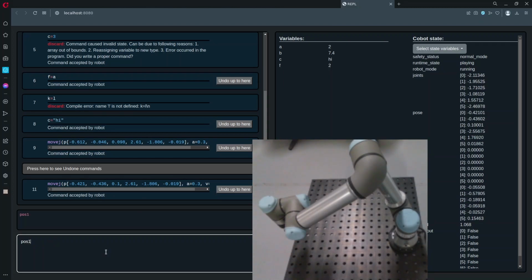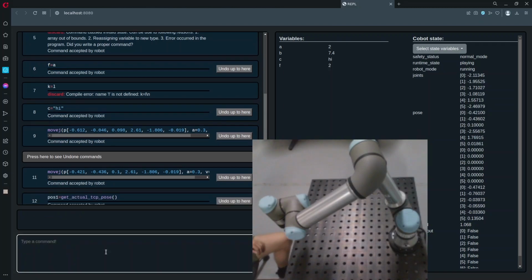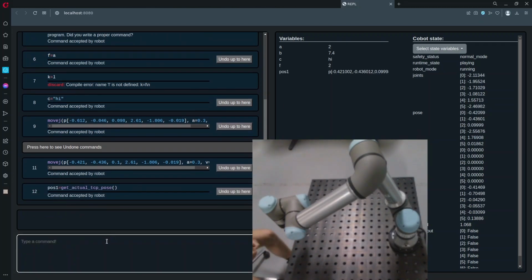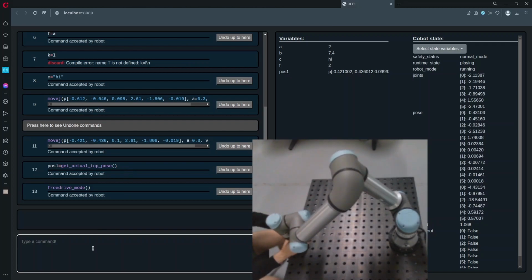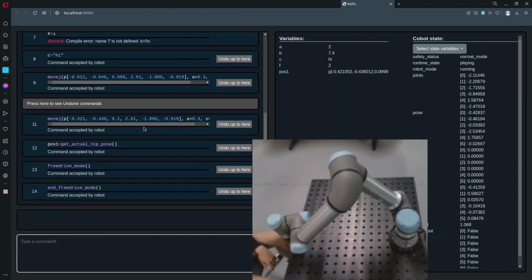Now the operator will explore the pose add and pose sub functions in UR script. The goal is to get the exact offset needed for the robot to move down to the table surface from the current position. This will be accomplished by entering freedrive and moving the robot to the table surface by hand. Along the way, the pose of the robot will be recorded.